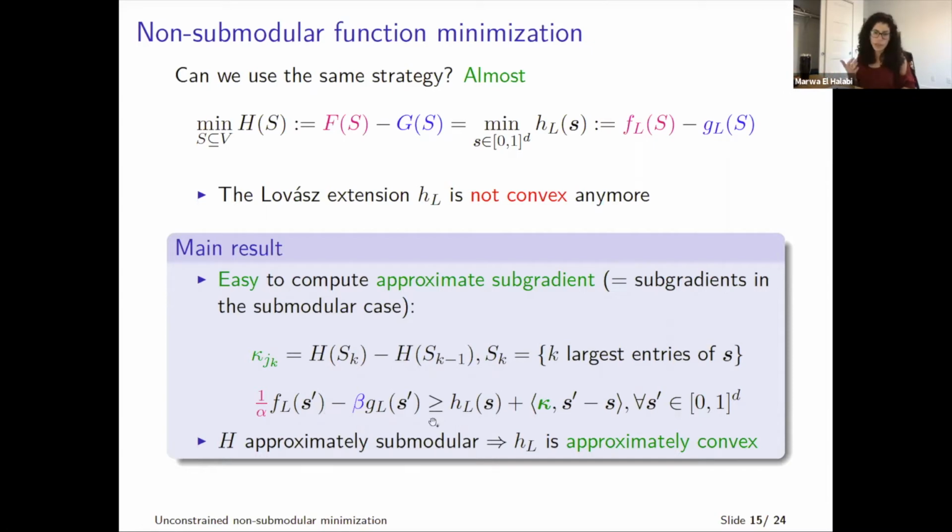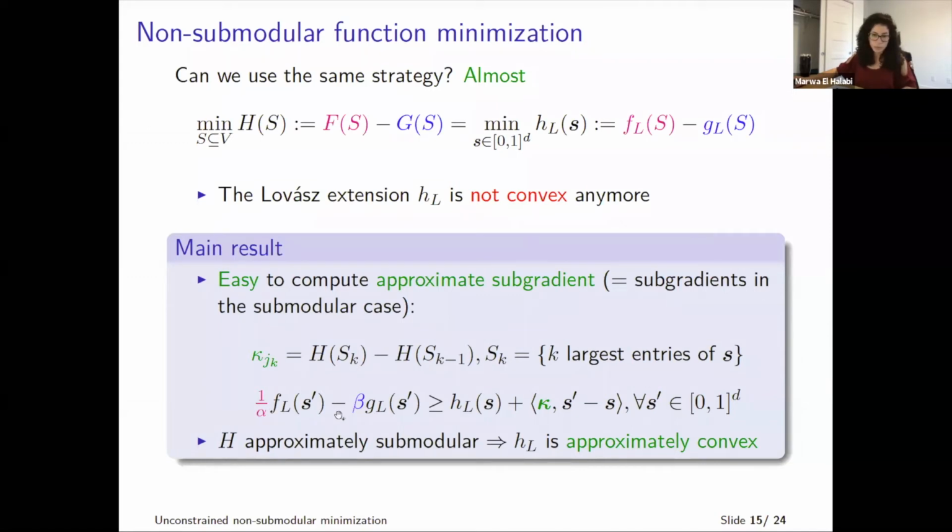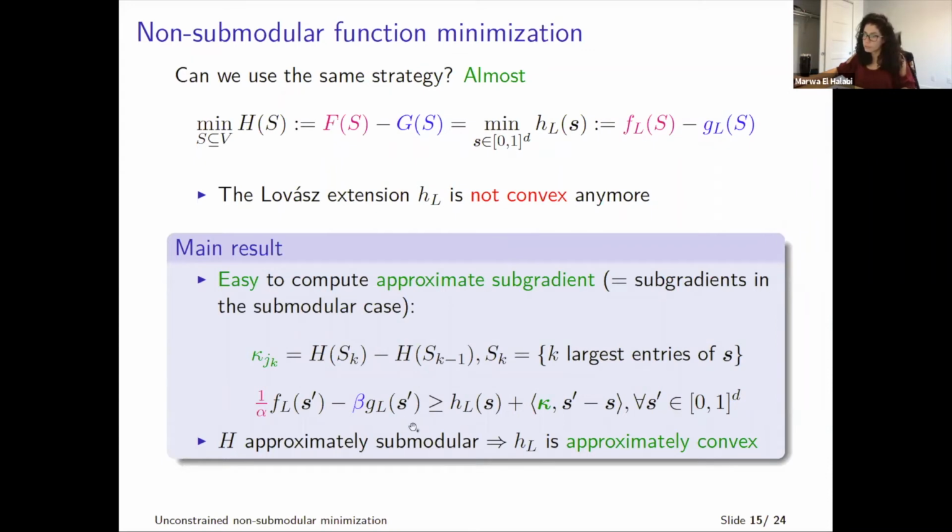So the definition: if kappa was actually a subgradient of the Lovász extension of h, then we would have this inequality holding with, instead of this term here that I wrote, the Lovász extension of the vector S prime. Okay, so this is the typical definition of a subgradient vector. It means that you have these lower bound hyperplanes on the function. Now, instead of having that, we have this other term, which is an approximation of the Lovász extension of S prime. And it will depend on this alpha, beta, and gamma on how well you're doing as an approximation.